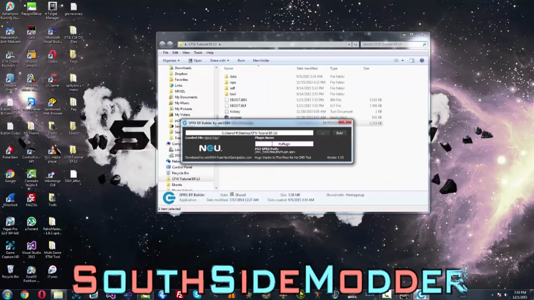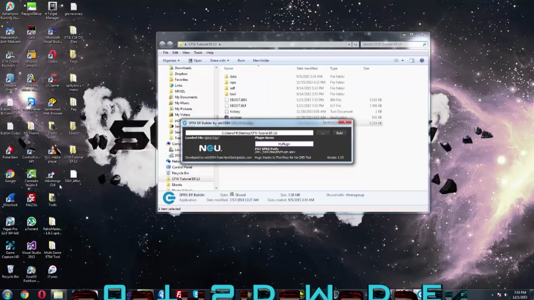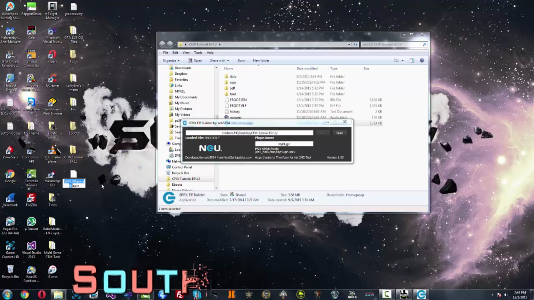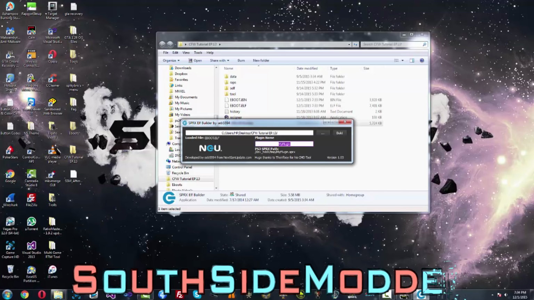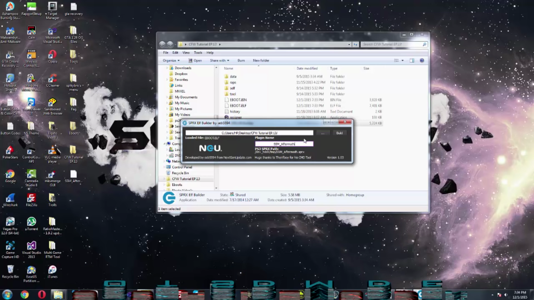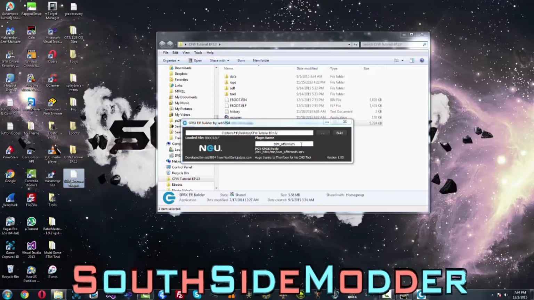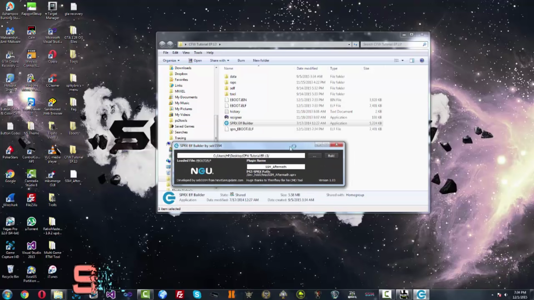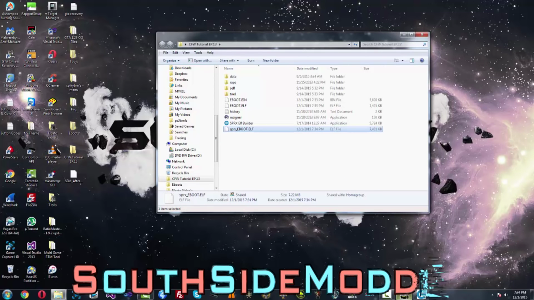And then right here, you need to copy the exact same name as the SPRX menu is. So you just want to right click, rename, and then Control C or copy it however you like. It has to be the exact same as the SPRX file. So everything looks good, same thing. You want to click build. And then right there is your new file.